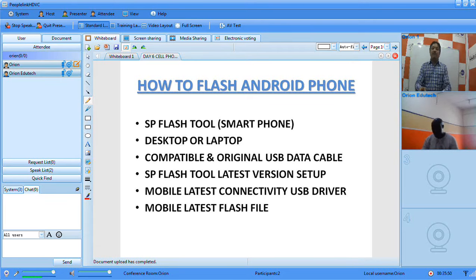In place of the flash box we use the flash tool.